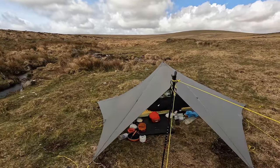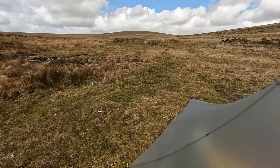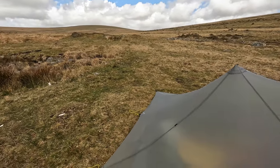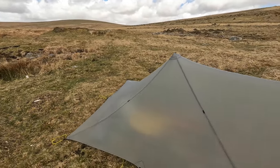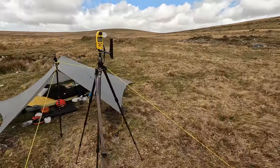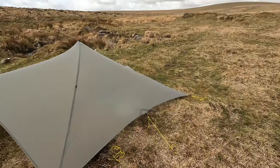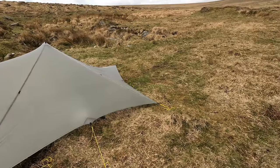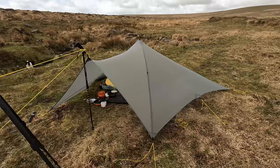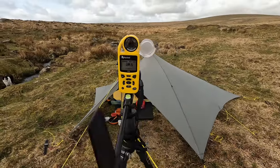You know, of high 20s. Now that's a gust. I don't need to put fake wind noise in. That's a gust. And the Trailstar is not moving at all. There's no movement at all. That's maybe 25, 30. You know, that's a good 25, 28, 30.